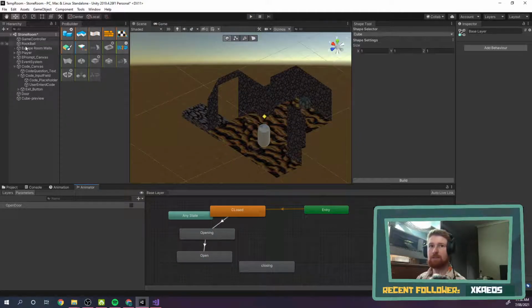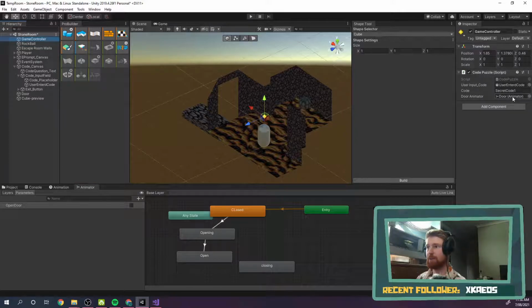Now let's just see as to why it's not working straight away. Set the secret code to just be S1 for now. Because that's a real issue. Alright.